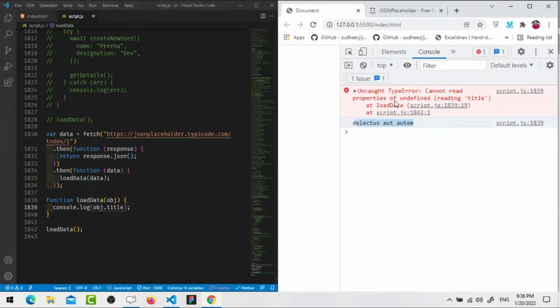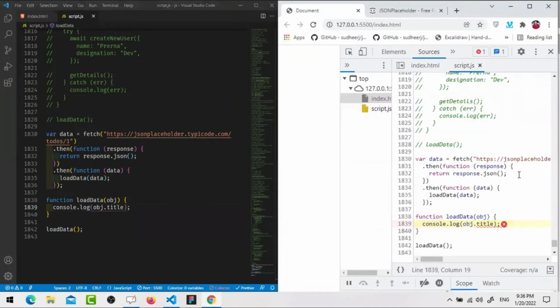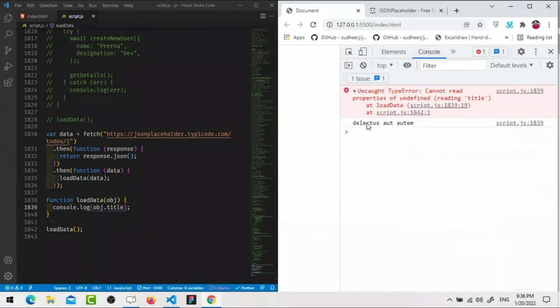Cannot read properties of undefined reading title. And where is that? Title, and you are getting this one. Obj.title. But let me load this one. We are getting this error.